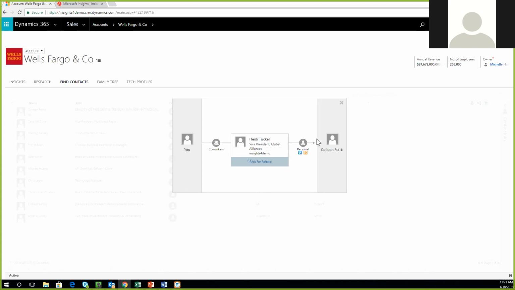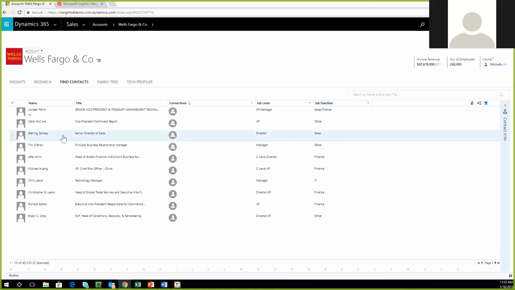That's a great feature. We do have a question that came in, which is: is Insights available on the account object, or is it available on opportunities and other areas? If you could just recap that quickly. Yeah, great question. So you can actually install Insights onto the account, contact, lead, and opportunity records. So ideally, most customers will have it on all 4 record types. Great. Great question. All right, so that is how to add contacts.